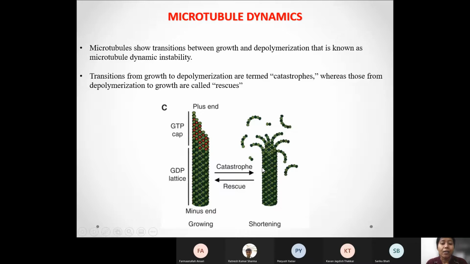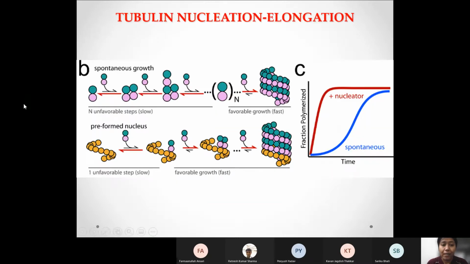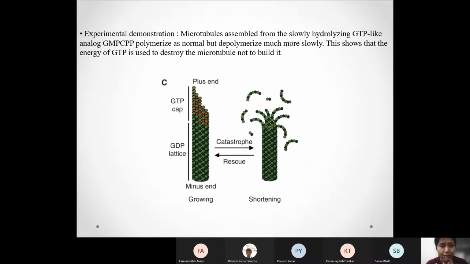But if before that you have the entire tubulin structure depolymerizing, then the polymerization has to proceed again via either finding some microtubule organizing centers, which could be like the gamma tubulin ring complex we had talked about the last time, or it could be some pre-existing small microtubule structures. But again, de novo nucleation of microtubules is a highly unfavorable event.